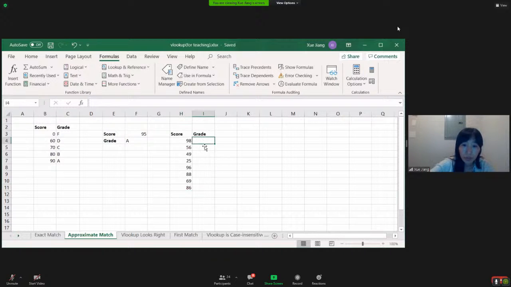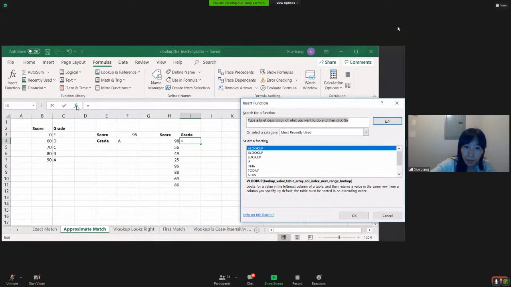And I need you to use a function to calculate and display this grade. And now how to use the function? Actually the same as this one. First, you need to click to select the cell where you want to display the grade. Now it's here. And then click the function button.